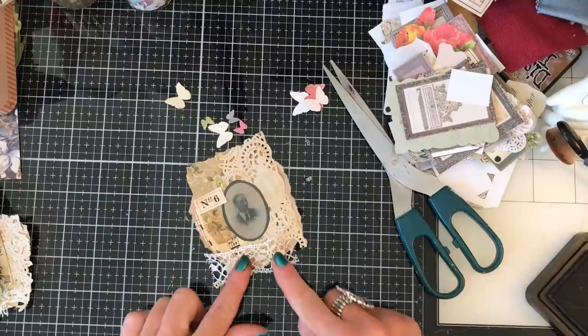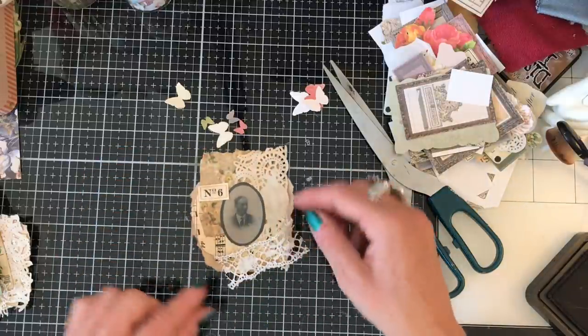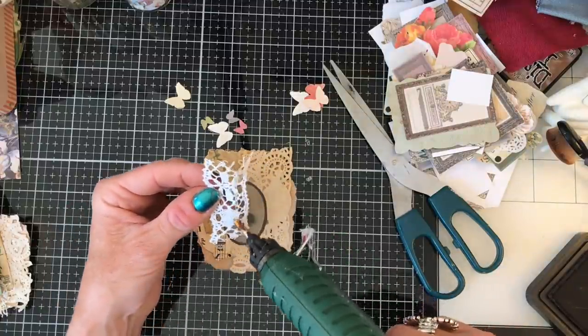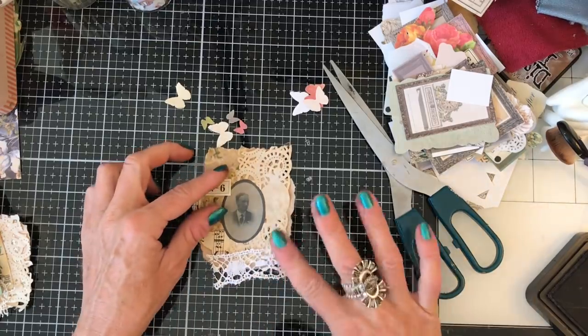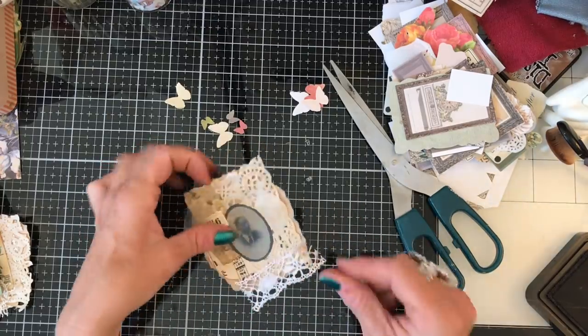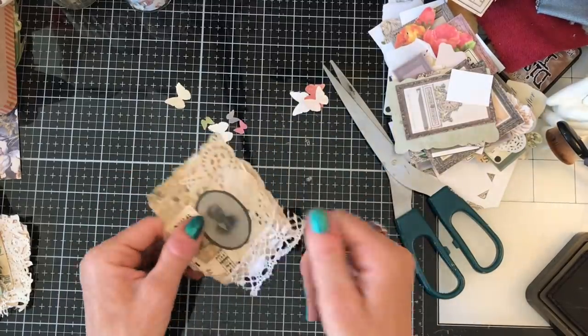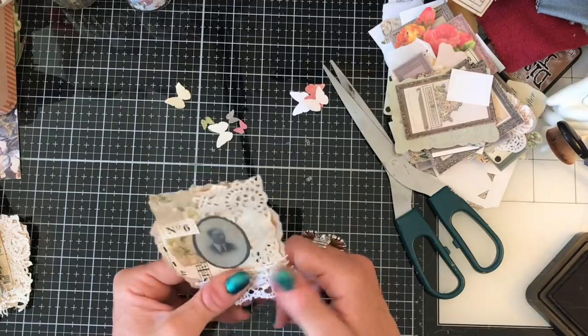I quite like it white, to be honest. It has got the end bit just a bit discoloured there from where we inked it up just now, but I don't mind that. So we'll just go for it like this, I think. There we go. Okay. Looking good.